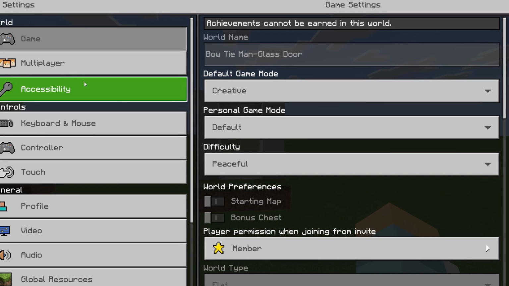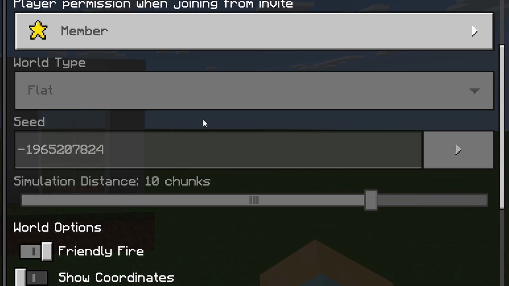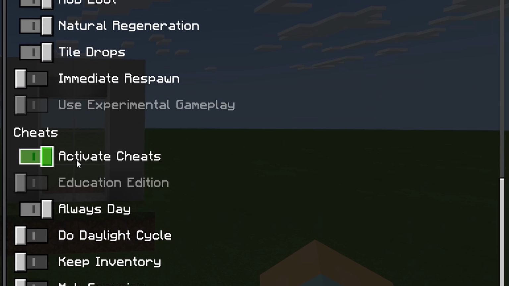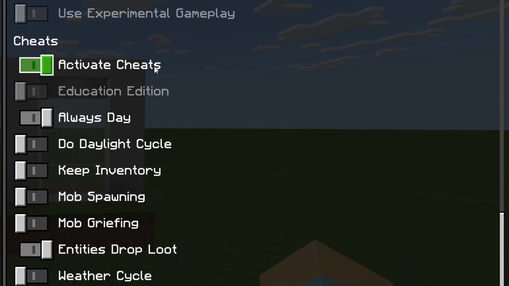So settings, and just make sure you're in game. And firstly, scroll down and just make sure your coordinates are on. So press show coordinates. So that should be toward the right. Then scroll down and just make sure your cheats are activated, so they're on the right. And also your command blocks are enabled. So just make sure that's on the right too.